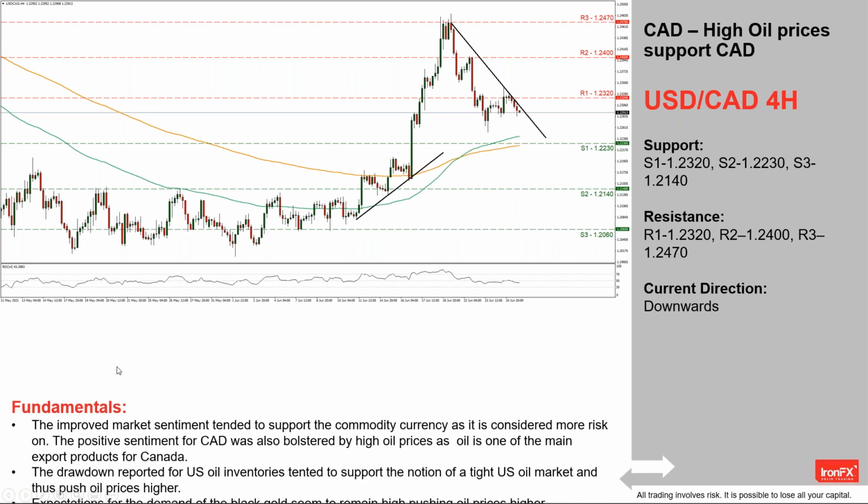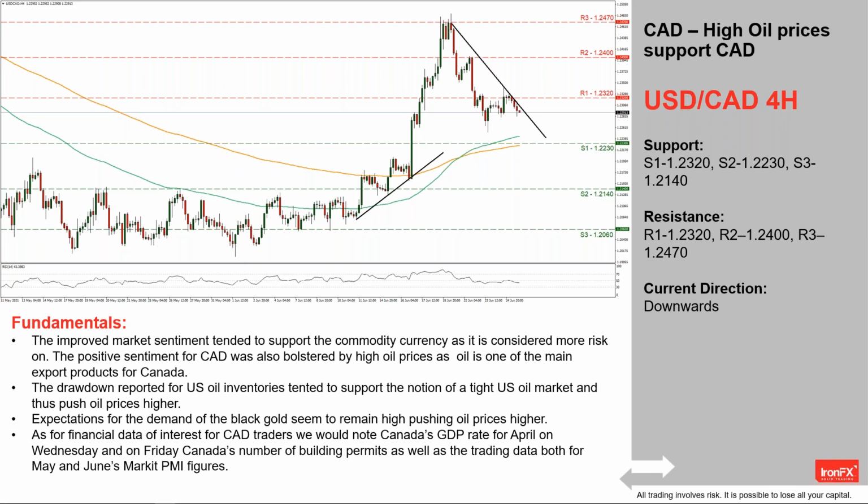Moving now to CAD's fundamentals, the loonie also is about to end the week stronger against the greenback. It should be noted that the improved market sentiment tended to support the commodity currency as it is considered more risk on. However, the positive sentiment for CAD was also bolstered by high oil prices, as oil is one of the main export products of Canada. It should be noted that the drawdown reported for US oil inventories tended to support the notion of a tight US oil market and thus push oil prices higher.